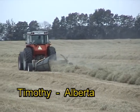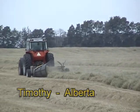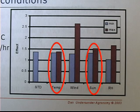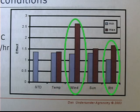When we're making hay, we don't always take all drying factors into account. This chart from the University of Wisconsin Agronomy shows the relative effects of a 20% change in various drying factors. Sun and temperature changes have relatively little effect. The only significant drying factors are relative humidity and airflow or wind speed.